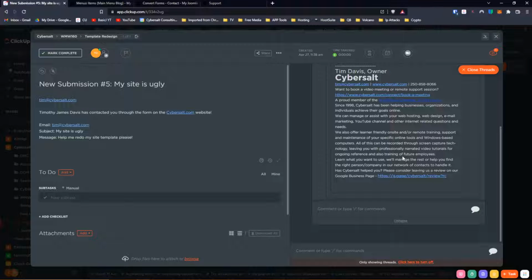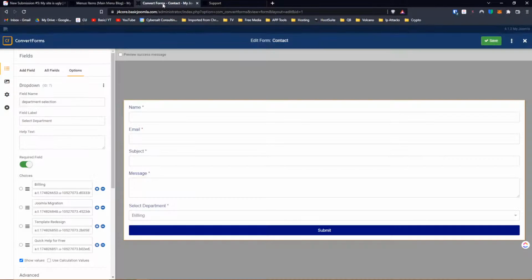Anyways, crazy, crazy feature-rich stuff. A lot of stuff. Tons of features on the free version. And a very cool way that you can use Convert Forms to send to different fields, different departments in whatever software you're using.